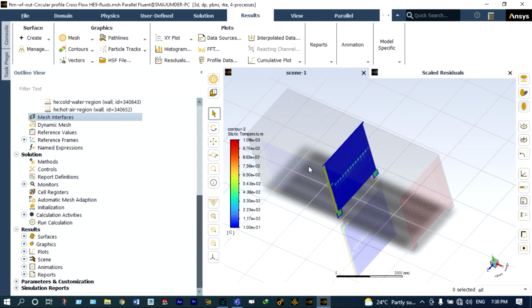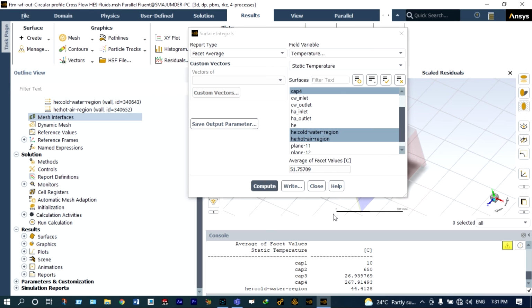With this one, we'll conclude our today's analysis. It's a very simple CFD analysis of fluid flow through a cross flow heat exchanger. In this analysis, we have provided cooled water at a temperature of 10 degrees centigrade from one inlet, and sidewise we have provided preheated air at a temperature of 650 degrees centigrade. And finally, we saw that the temperature of cooled water has risen by a huge amount.